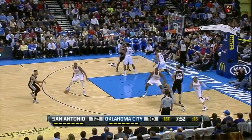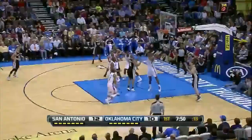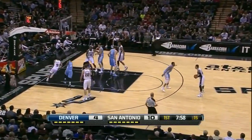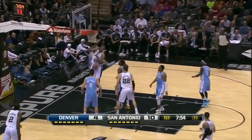If the defender trails him — like here Westbrook does — that forces Serge Ibaka, who's guarding the last screener, to show, which gives Parker just enough time to get it to Tiago's splitter for a dunk. This play can really wear out opposing point guards as they have to run around the whole loop, and here the last screen defender shows and Duncan gets a dunk.